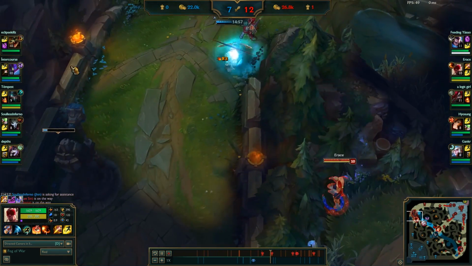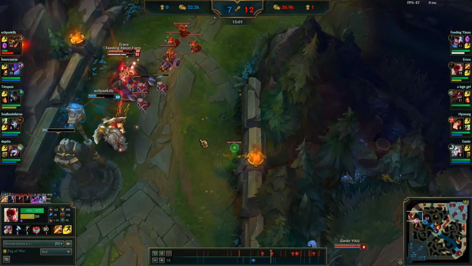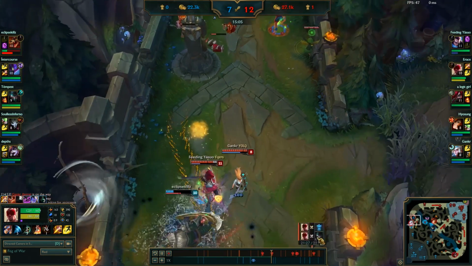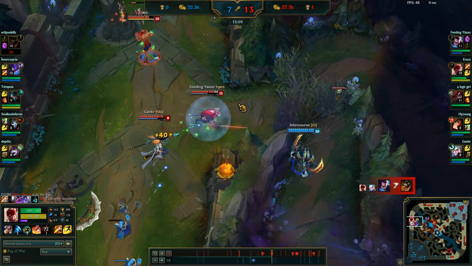We want to get the top tower. It's really low. Yasuo is pretty big right now. Kind of awkward with the kick, but you know, works out, whatever, man. So I'm tanking for him. I should have tanked a couple more shots maybe, just in case they're still in their tower. But it works out, so we're good.